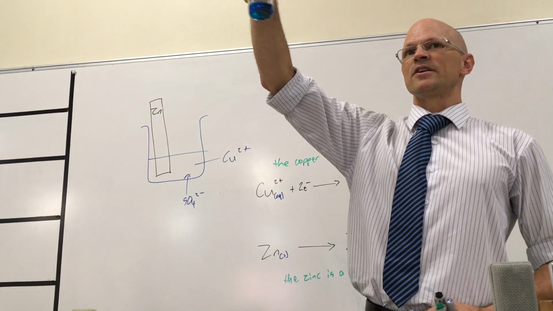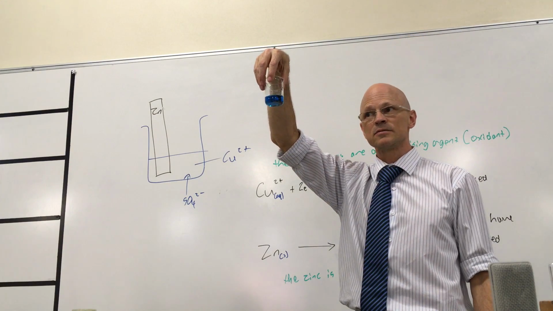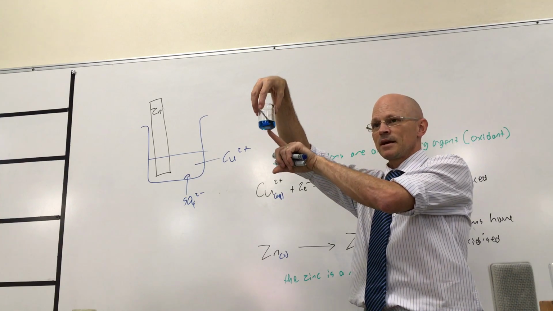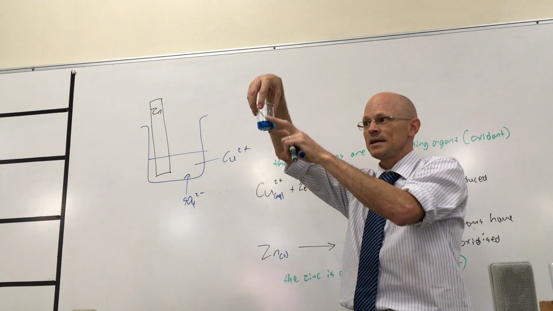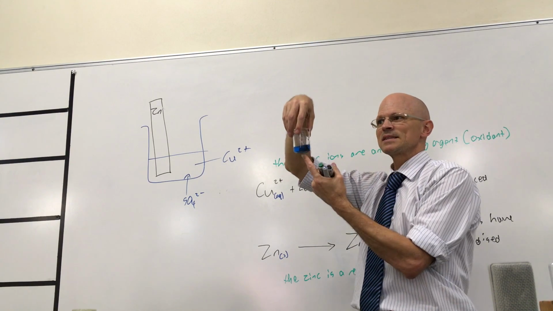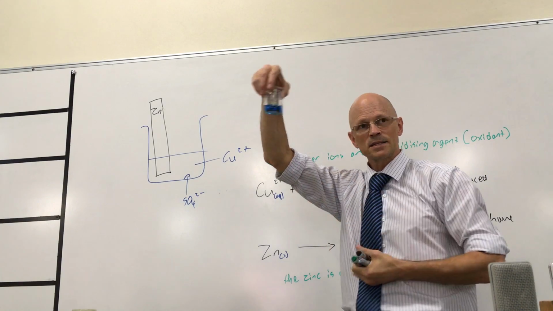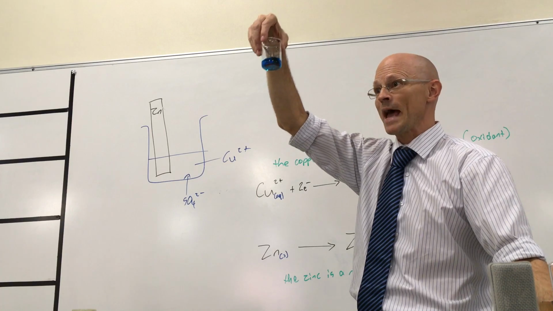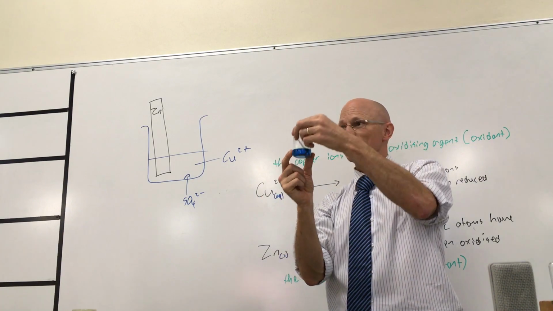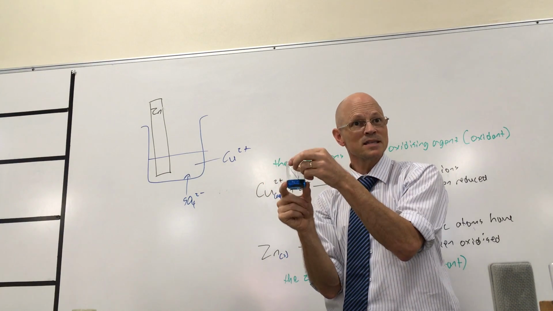So if I left this overnight, what's going to happen to the colour, first off? It's going to go less blue. Can I say it's going to become colourless? Is that clear now? It is clear. I can see through it. That means it's clear. But is it colourless? No, it's blue coloured. So if there has been an HSC question in regard to explaining what happens in this, or something very similar, the blue colour will lessen, it'll get less blue, or it will eventually become colourless.